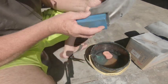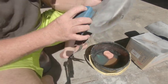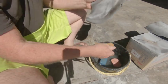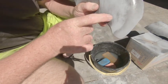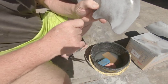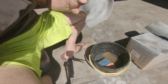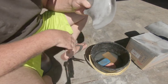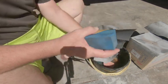So let me show you these scratches here, if any. Okay, I've just given it a very light rub. Now you can see here, there's a couple of lines, see there? So we know there's a few down here as well. I don't know if you can see. So we know we've got to rub this primer until we get all those marks out, and then we've rubbed it enough.